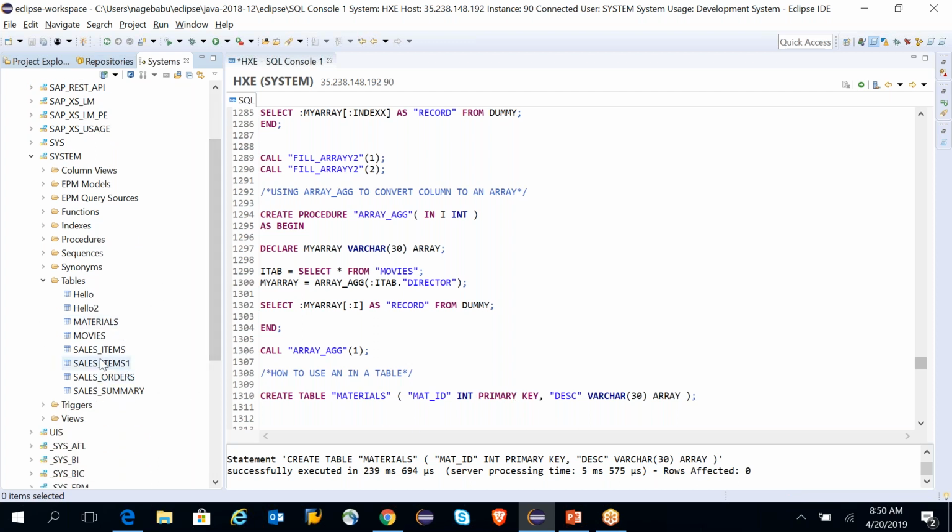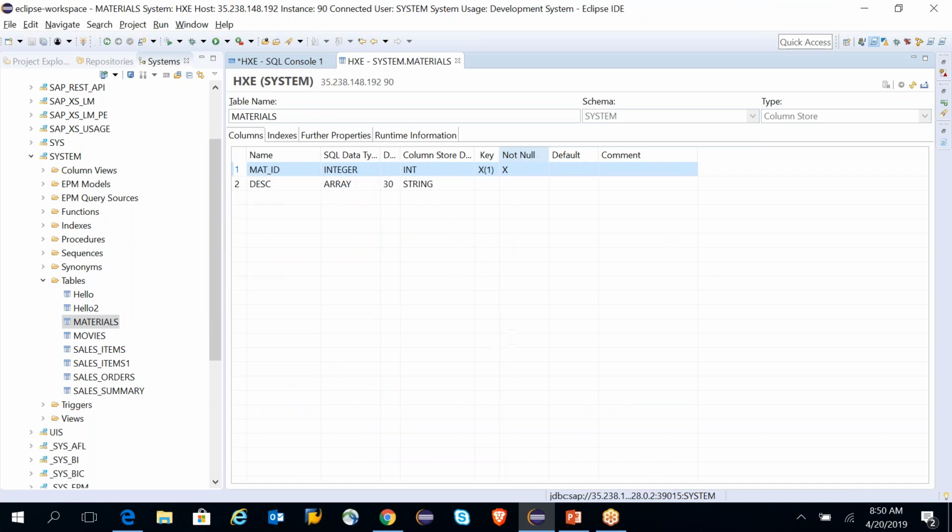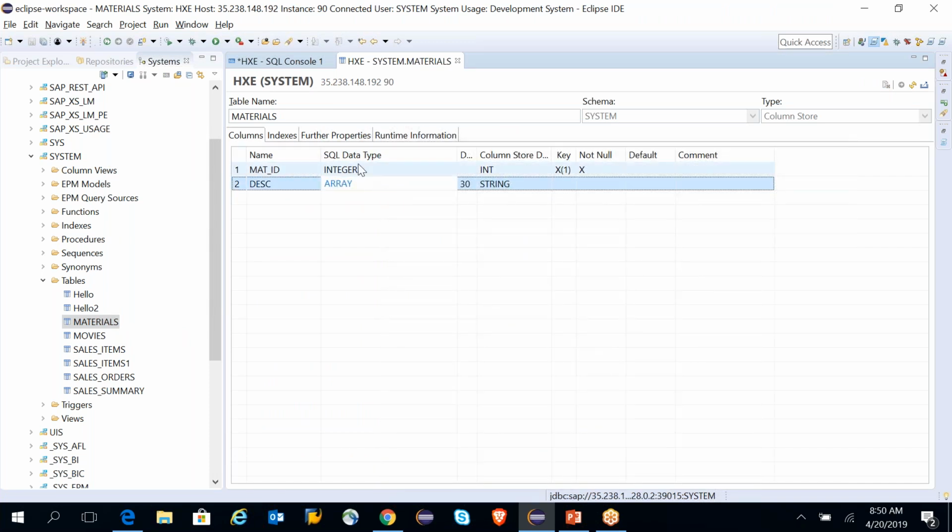So what is our table, which is materials? Let me open the definition. I'm just curious how this particular column description will be there. Here you can see it is of array data type, which is having string.